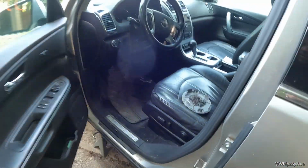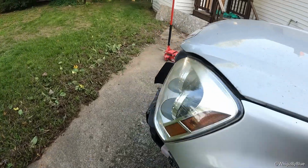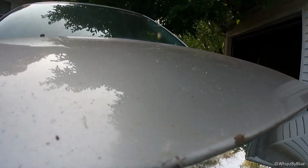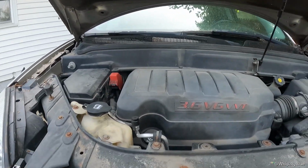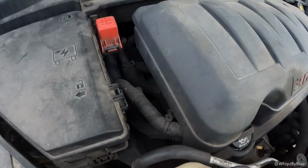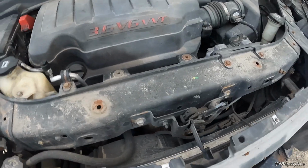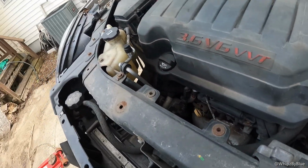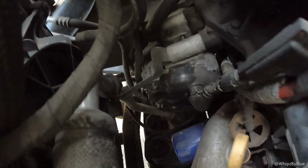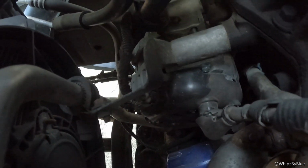It's been so long since I've been in this dusty truck, man. Alright, there we go. And from what I remember, oh, there it is right there. Alright, so our alternator is down here. Let's see if I can get y'all close enough. Way down here, by your oil dipstick. Bam, there she is. So we gotta get that plug off.